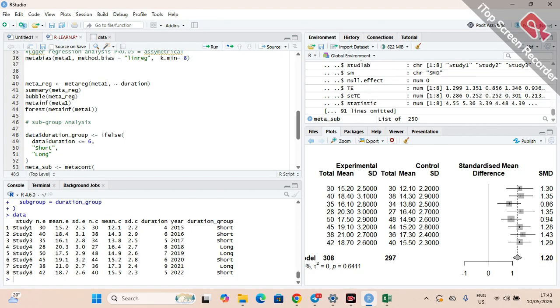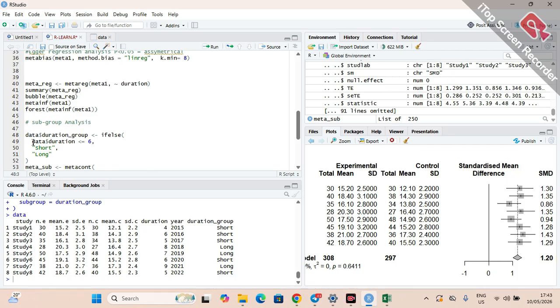It goes into the parent and creates a child within the parent. So it's just like creating another column. So it says data duration. If the duration under data is less than or equal to 6, create a column that is already known as duration group.